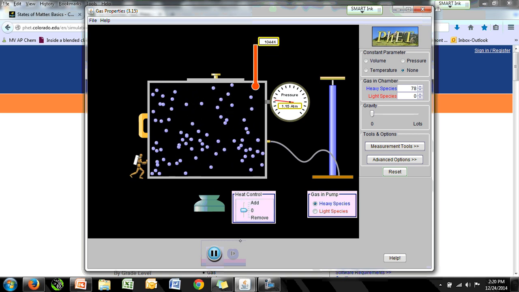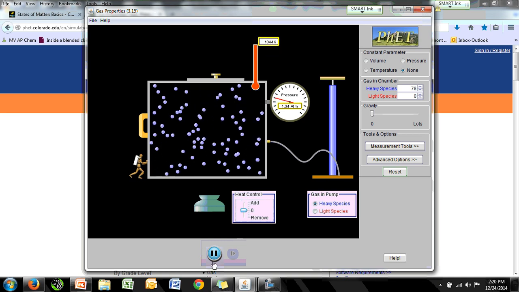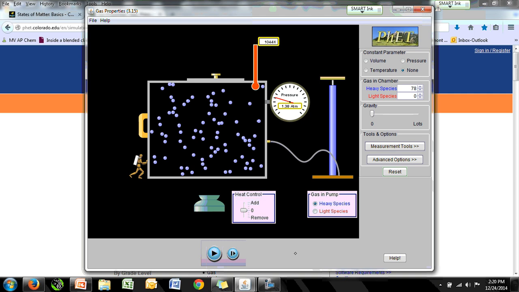And can you tell me the reason for this pressure increase? The reason is that as you added more heat, the average kinetic energy of the particles increased. With that, each collision's force increased and the number of collisions increased as well. And that resulted in higher force per unit area.